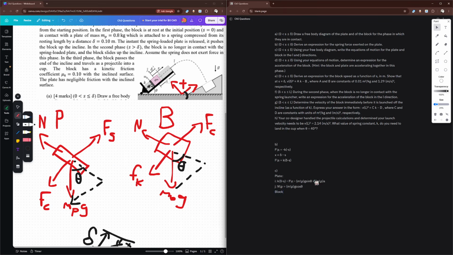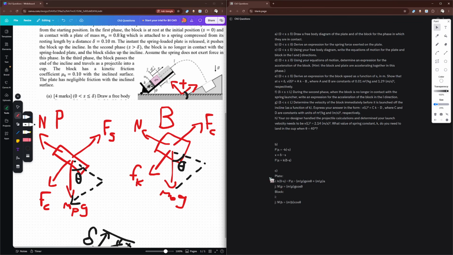Okay. And now for the block, we do the same thing, i and j. Let's analyze the block now. It pushes down, it gets launched. So there's acceleration in this direction. Is there acceleration in this direction? No, there isn't. Not while we're between 0 and delta. There will be when it's curving, but that's visually obvious. So again the jth component is a static term, and we can analyze that quickly. The normal force is equal to the cosine term of the weight. So Nb is equal to mb g cosine theta.